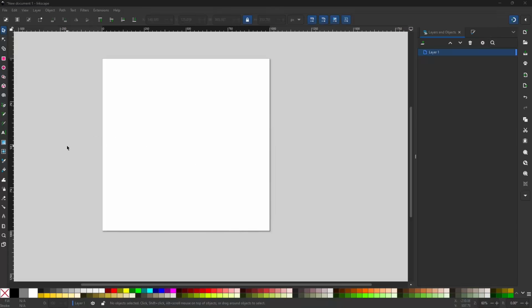So if you prefer to draw on just paper with hand tools, you can draw whatever you want on a piece of paper and then scan it and then bring it into Inkscape and then just have Inkscape trace your work. It'll trace the thing you drew, and it'll turn it into a vector. So that's another way that you can draw. And then finally, there's some other features that let you create elements of a drawing automatically. And so those are the four primary ways that you can draw in Inkscape.